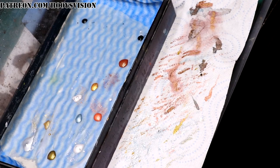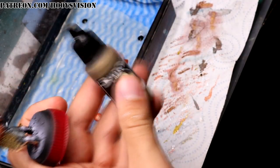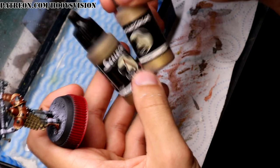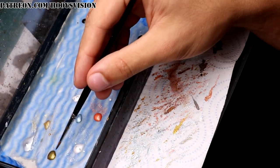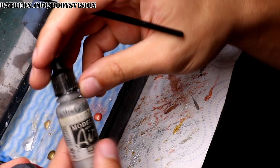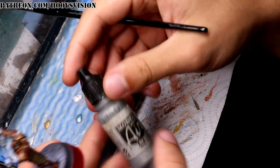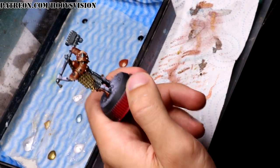So as a first, I want to highlight those scales with Negro Gold. And Elven Gold from Scale 75, as you can see. So it's Elven Gold, it's Negro Gold, and this one is Vallejo Model Air Chrome. So let's start painting.